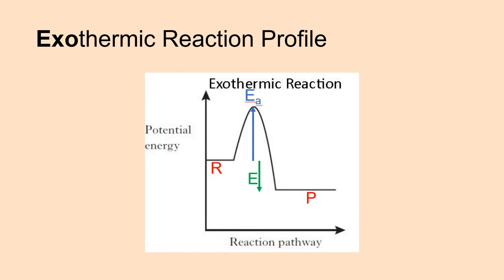We are able to show the changes in energy of a reaction using a reaction profile diagram. This one is an example of an exothermic reaction. As you can see, the products have less energy than the reactants. We can tell this because they are drawn at a lower level. This means that energy has been given out, and that is shown by the green arrow. We also have this blue arrow which tells us how big the activation energy is, which is used to break bonds, and we'll come back to this a little later.